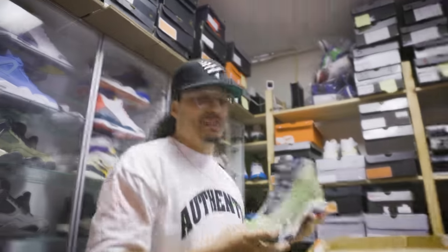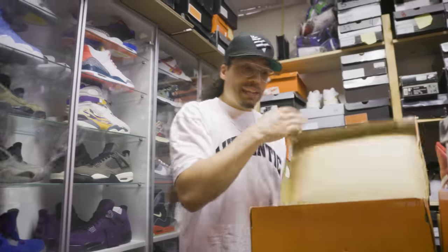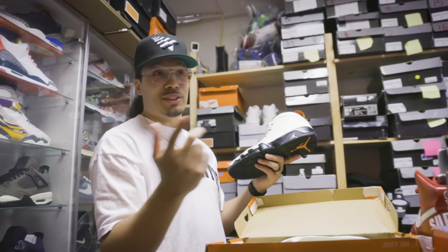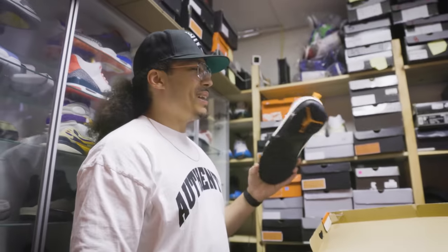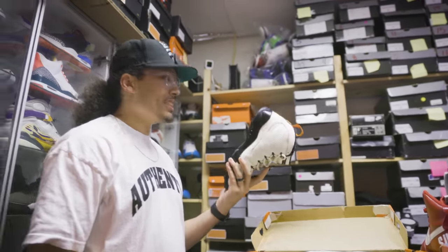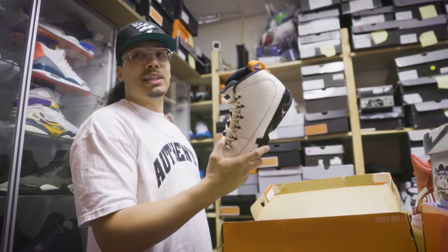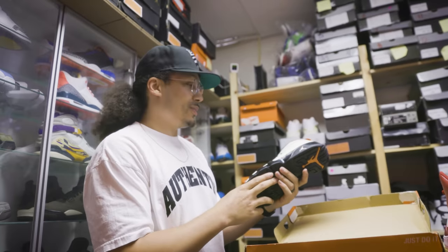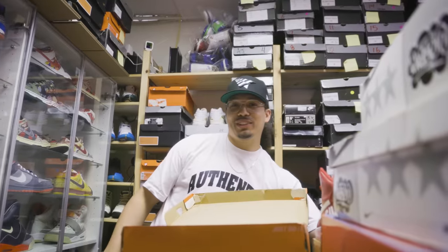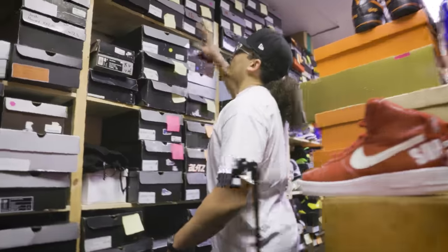Let me show you all real quick - we're getting close to the end of this episode, gonna be pushing to the next one soon. But this right here - I need to get these back in my collection. Funny story is this used to be my pair but I gave them to Blitz because they were a size 12 and I'm a 13. But it looks like Blitz has a size 13 and a half right here - I can make that work. I need these and I need them on the cheaper end. There's a couple of shoes that are more expensive that we'll talk about later.